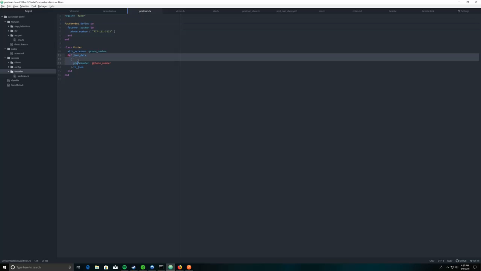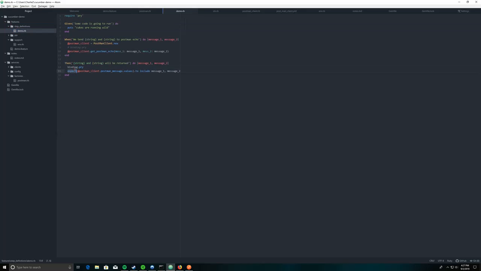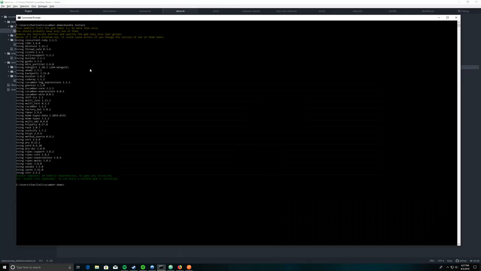And it's in this that we eventually will find ways to structure more complicated JSON data when needed. But for right now, we're just going to do a couple values in here. So with all this, we should be ready to instance this factory and actually get some JSON going. So let's go ahead and see about that. Inside our step file, I've already put a breakpoint, a binding.pry. So the script will run up to here, and then we should be able to instance our factory from there. So running the script now.